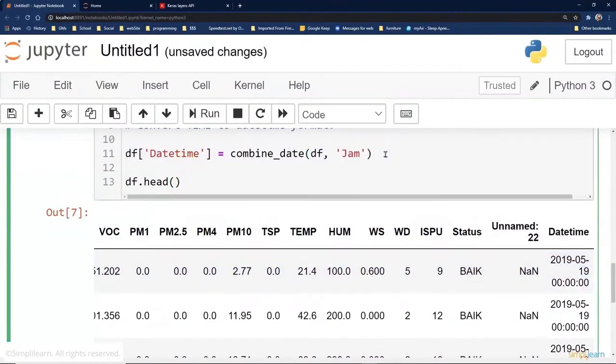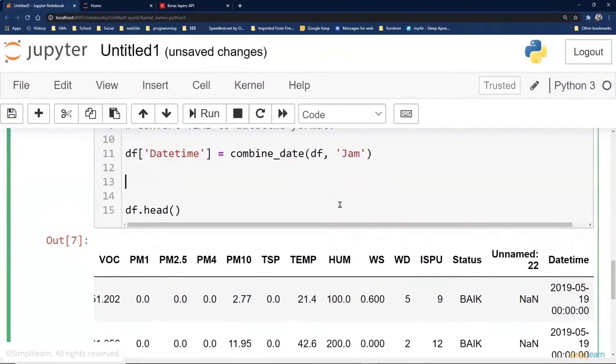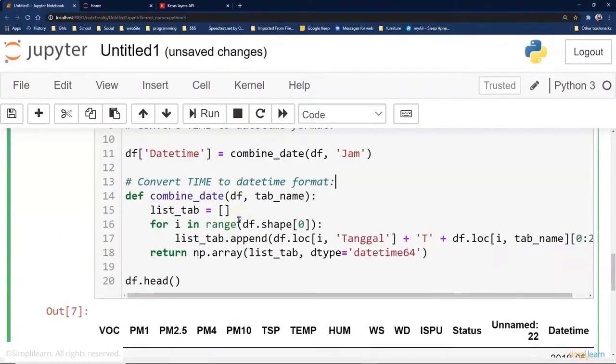So we need to also include the time part of this, and we want to convert it into hourly data. So let's go ahead and do that. To do that, to finish combining our date time, let's go ahead and create a little script here to combine the time in there. Same thing we just did. We're just creating a numpy array, returning a numpy array, and forcing this into a date time format.